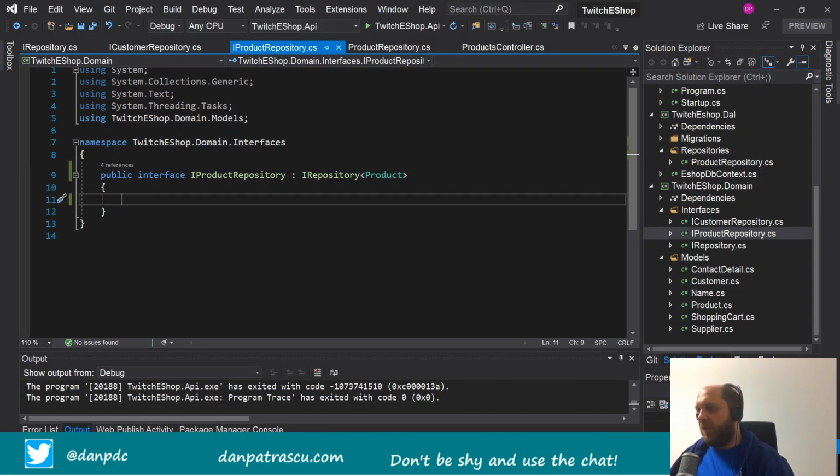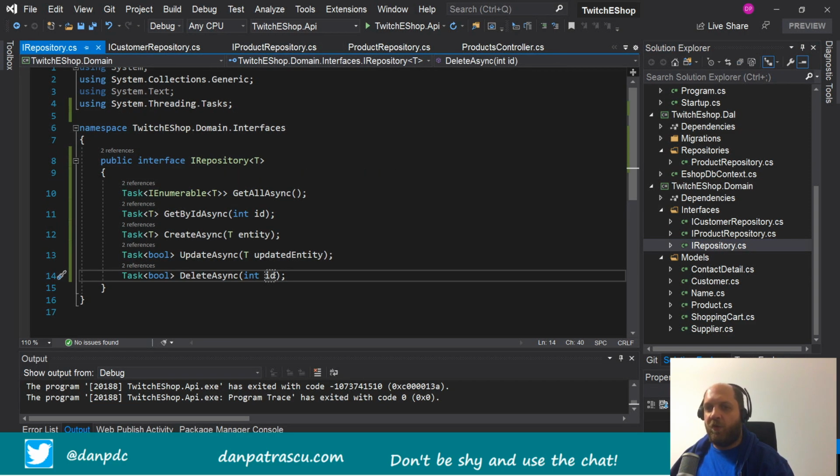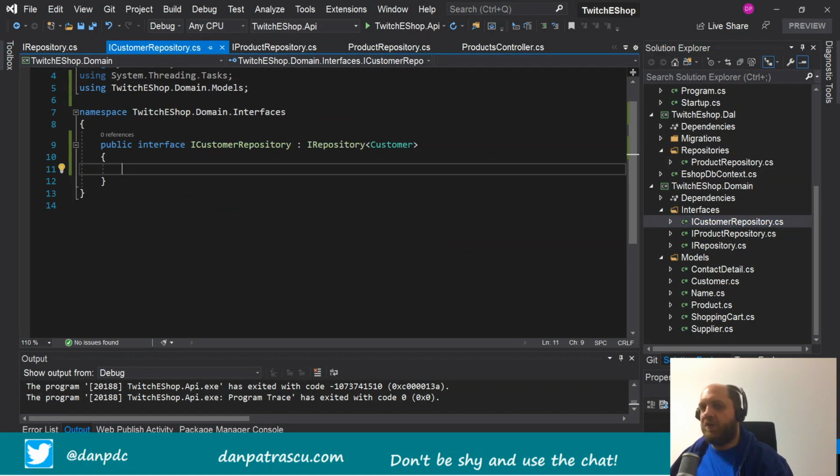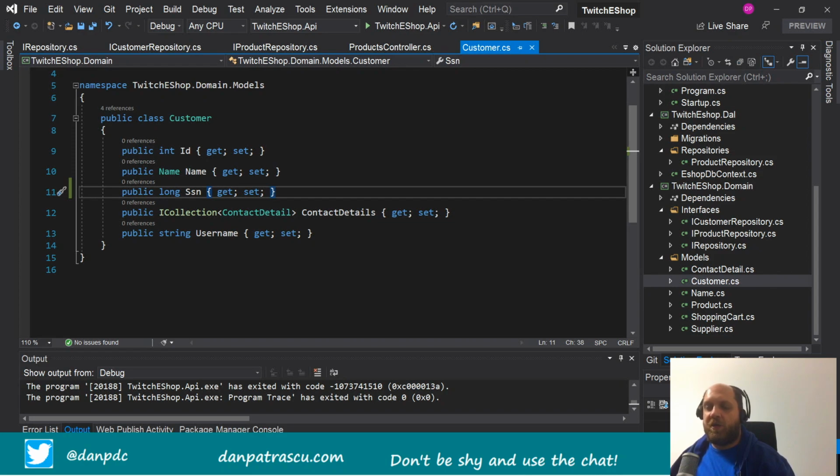Besides these methods that are common for all repositories, in all applications that you will build, these repositories will also have a lot of functionality that is very specific to the entity that they work with. And here we can go to this customer, and let's think about what we want to implement in our application. If we go back to our models, our customer has an ICollection, or a list, let's call it for now a list, of contact details.